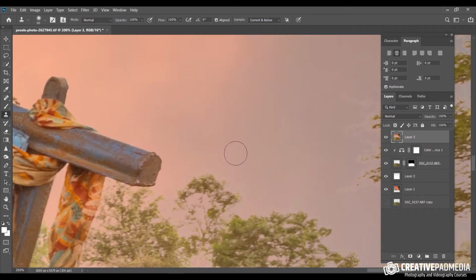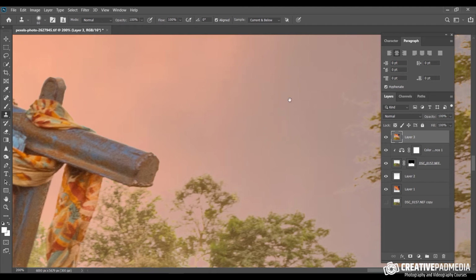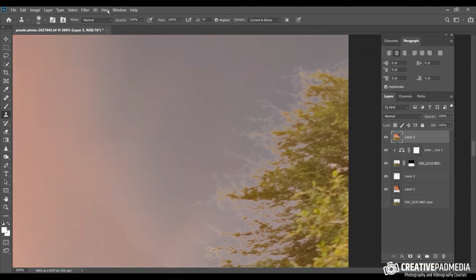For example, if I press Alt or Option with this tool, it turns into this icon here, which means I can copy or source a point now. So I'm telling Photoshop, I click my mouse here, and then if I go anywhere, I can start copying and pasting it over something else, right? This is how the normal clone stamp works. I can probably reduce the opacity of the brush so that it has a subtle effect, and then I can copy and paste like this.